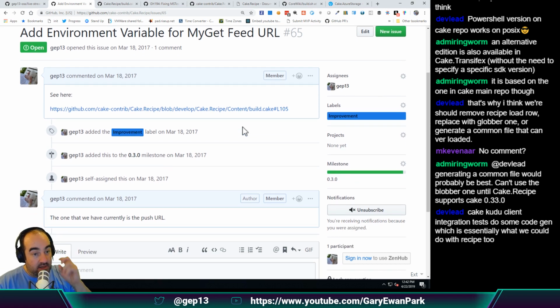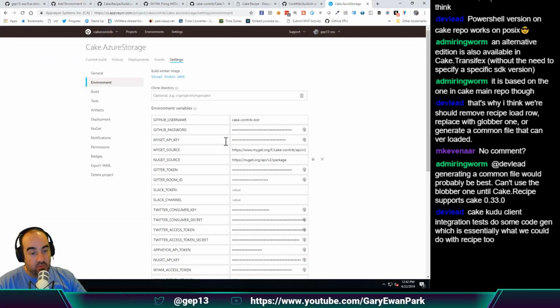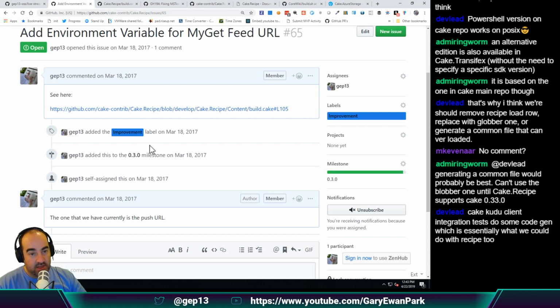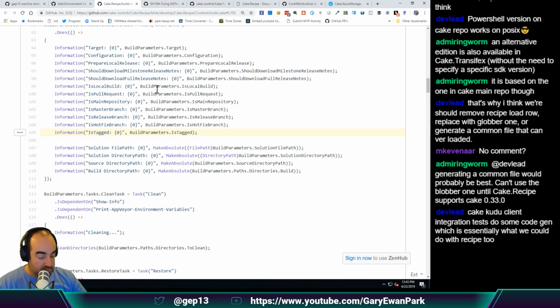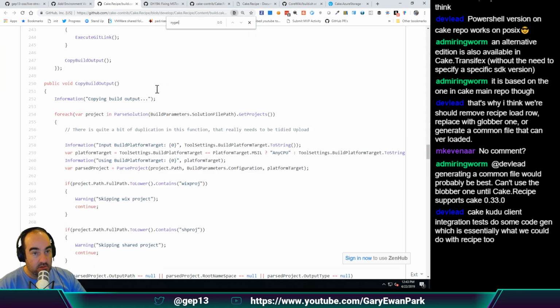The one that we currently have is the push URL. So right now, what this is saying is that this source here is where a package is pushed to. But I think what this issue was referring to was that back in 2017, for that line, it was sourcing packages from a MyGet feed, which is not necessarily the same location as where you're pushing to. So let's have a look in here. We're not doing that anymore.